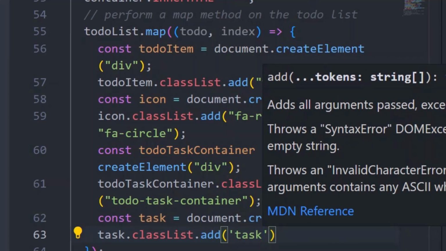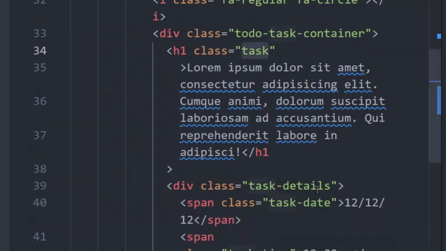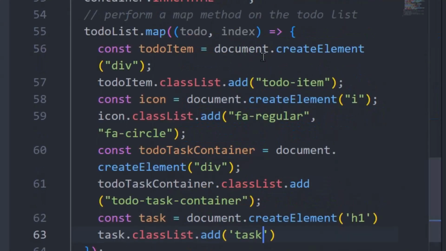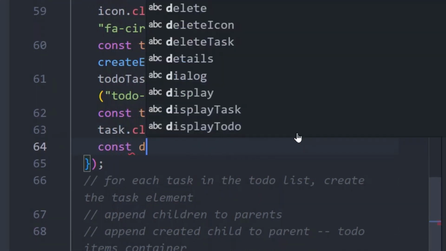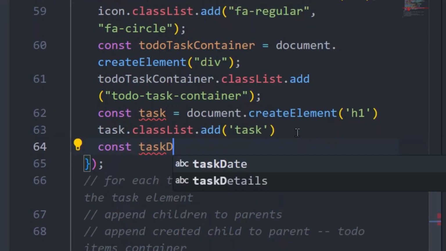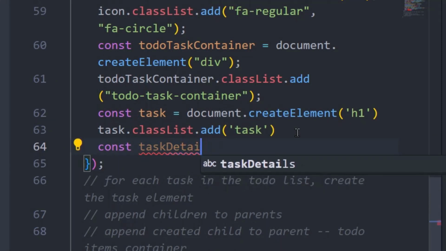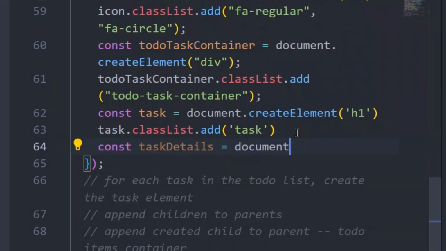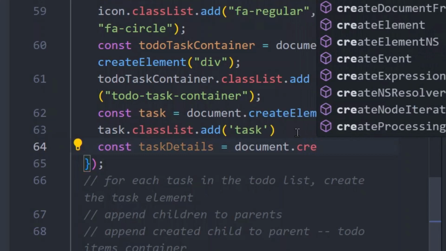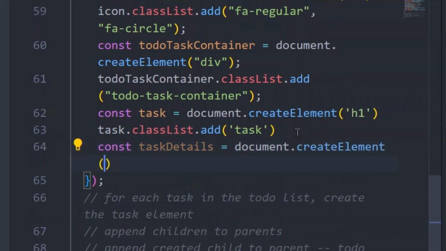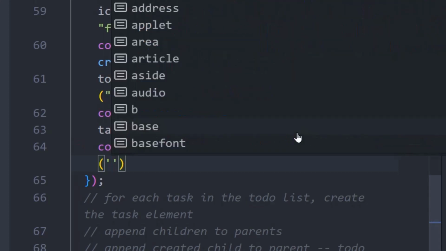Now the next one will be this task details container, so I'll copy this one from here and then I'll create it. Okay, so let's come const taskDetails equal to document.createElement, and this element is also a div.